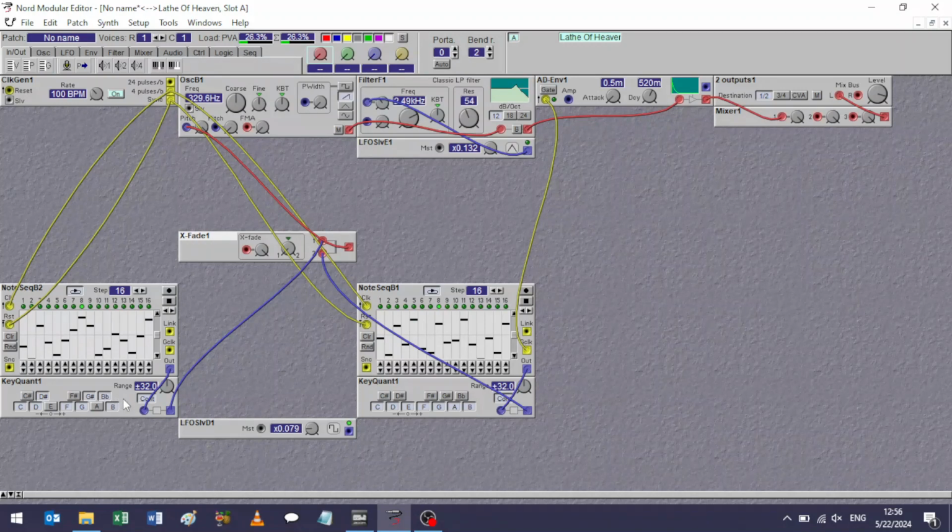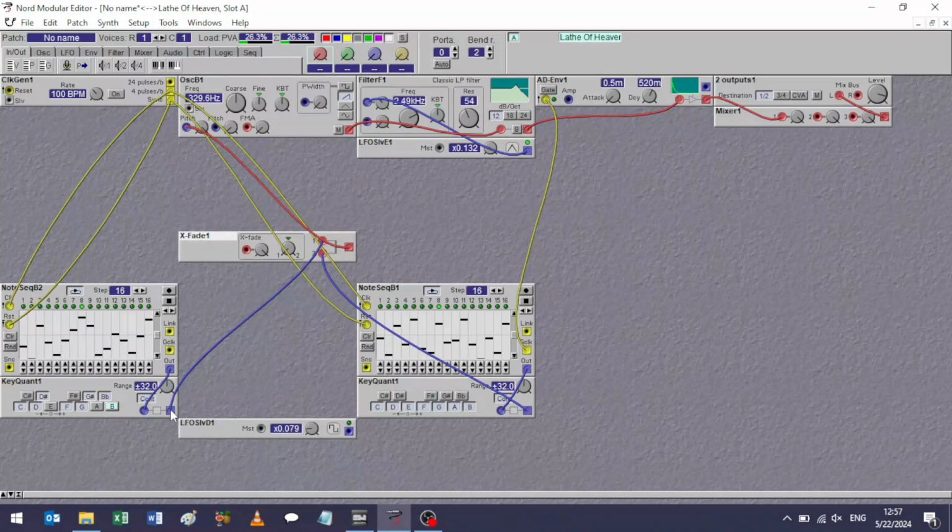Just to make things a little bit more noticeable to your ears, for this quantizer, I've tuned in a minor scale, a C minor. Well, this note shouldn't be here, but it is a C minor scale. And over here, as you can see, all the white notes on the keyboard is a C major scale. So although these are both pretty much just random sequences of notes, at least they are quantized to a key. So when we switch from one to the other, you should be able to hear it.